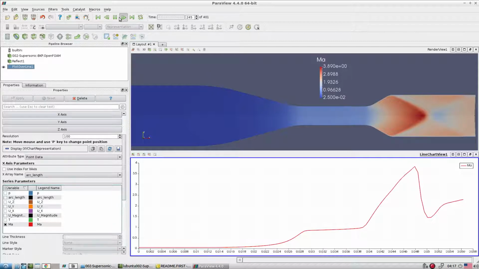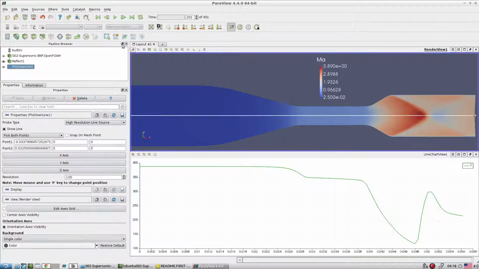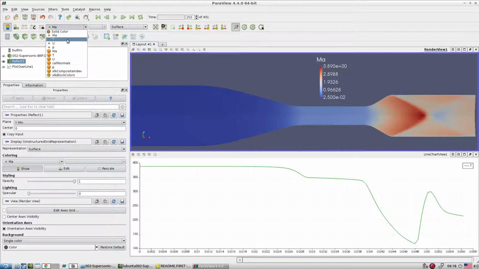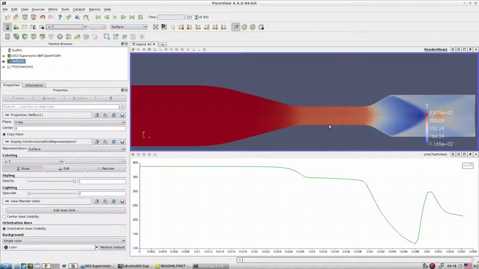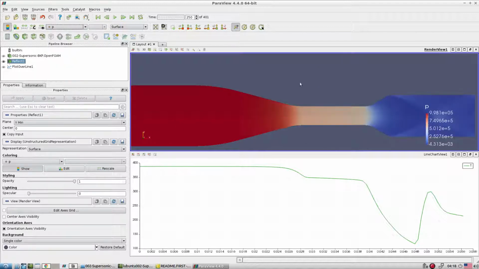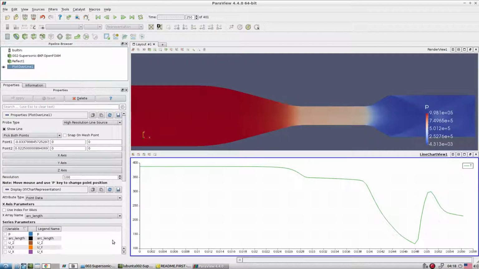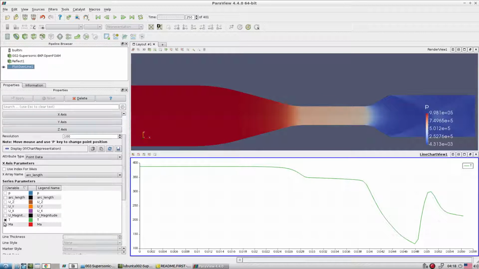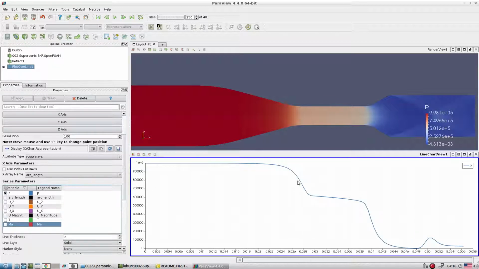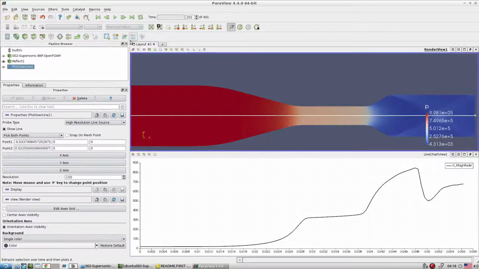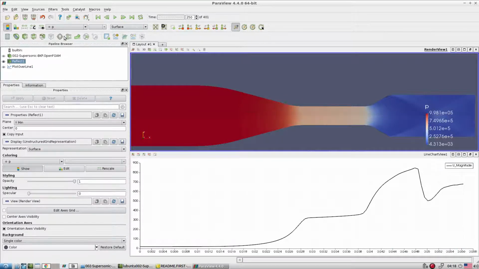Then let's see the temperature variation in the present scenario, reflector temperature. So this is how the temperature is varying. Then let's look at the pressure. This is how the pressure is varying over here. And this is the velocity magnitude, U magnitude.